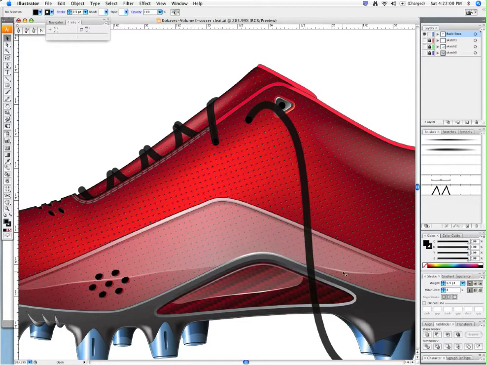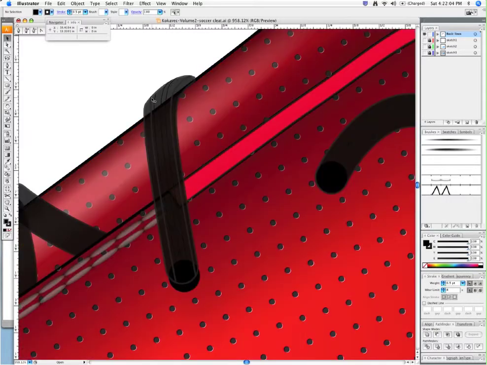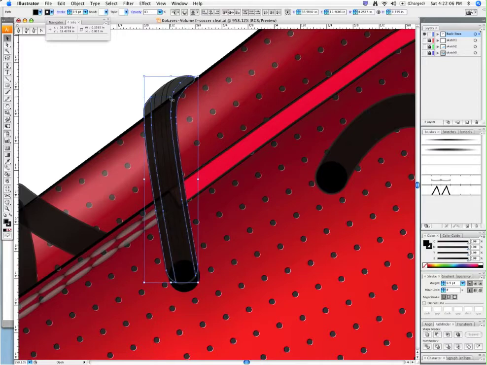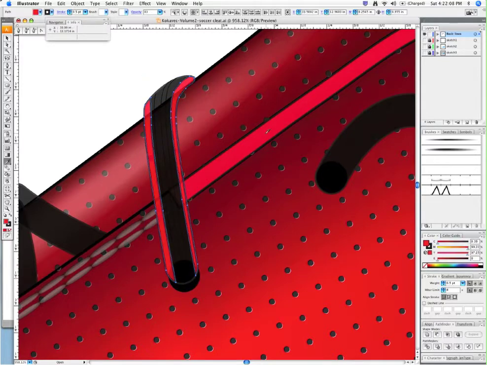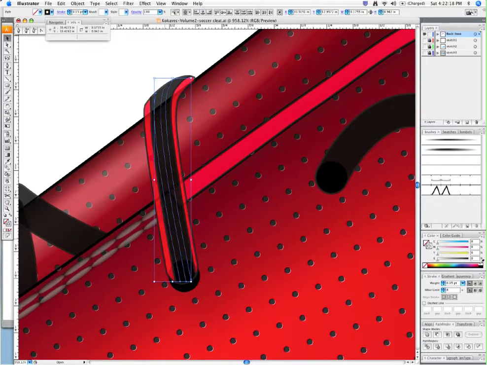And the same way we did, if you look closely here, let's go ahead and add a red outline to those. That'll look pretty cool. Like a red outline to a black lace. And these lines on top, let's change those to, say, like a gray color. Give those rounded ends. Okay.